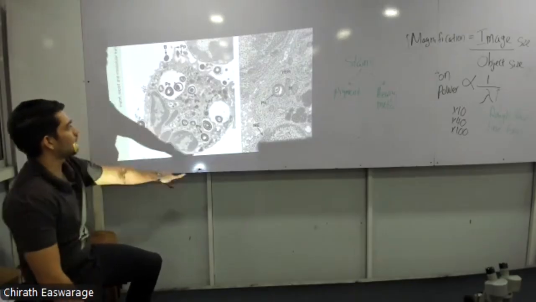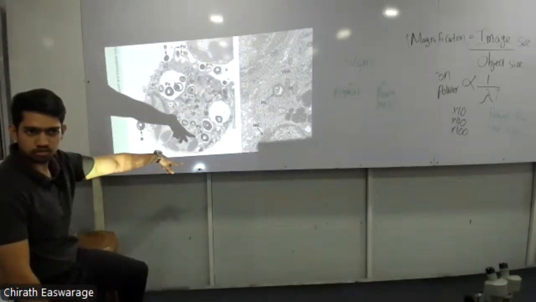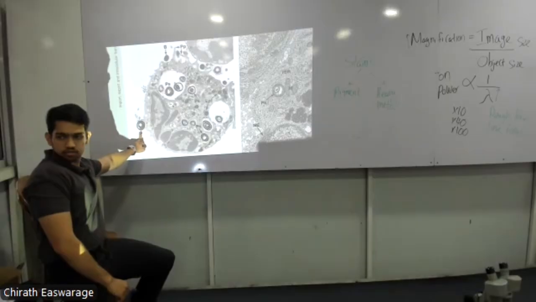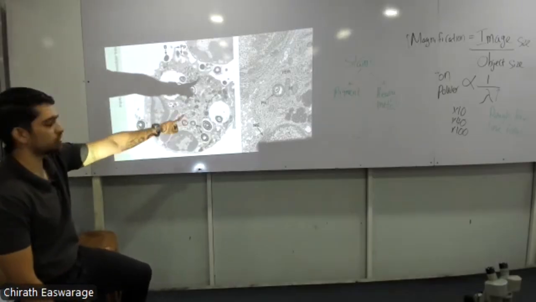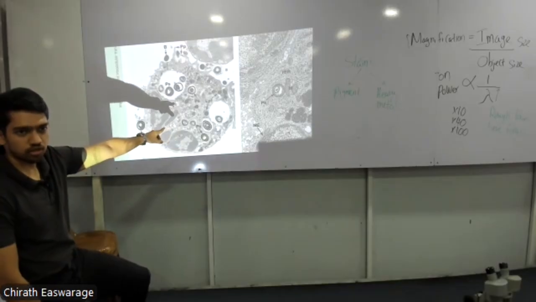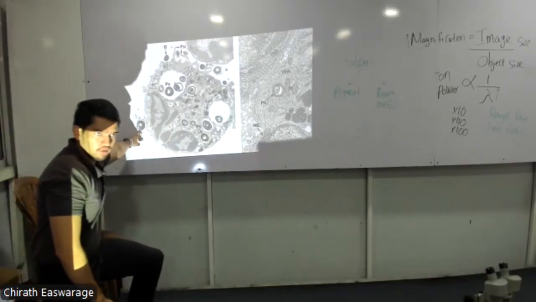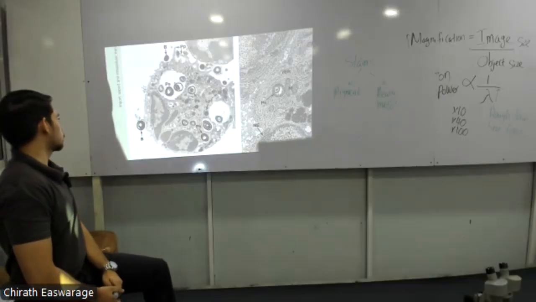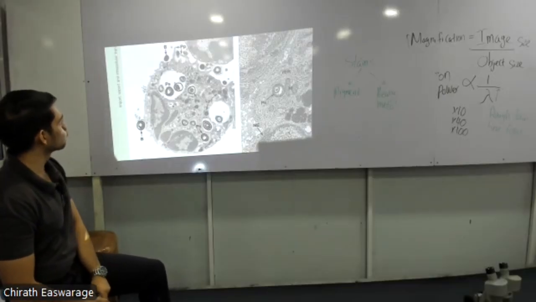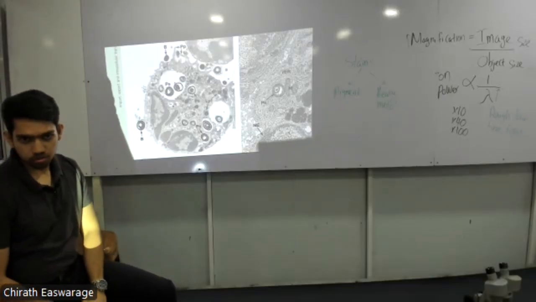Can you see? Imagine this is one of the white blood cells in your body, right? So this is a bacterial cell that is going to be engulfed. These are other bacterial cells that have been previously eaten. Right? Okay. So this is again an electron microscope, a transmission electron microscope.